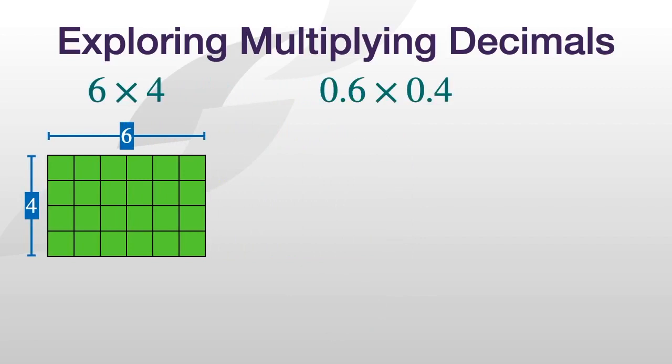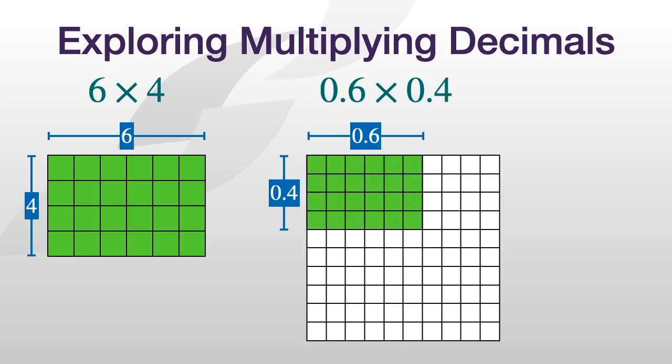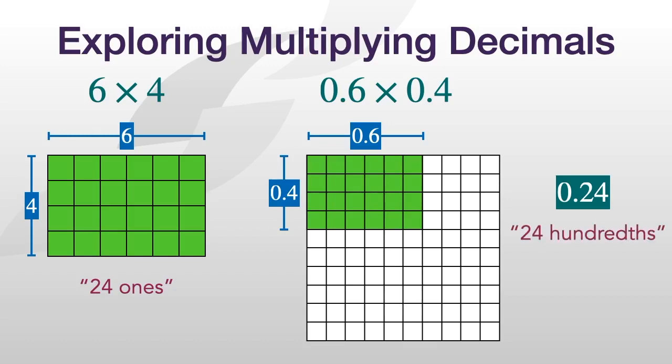For 6 tenths times 4 tenths, it's difficult to make sense of what 6 tenths of a group would mean. So let's apply an area model to make sense of this product. We use a hundredths grid so that we can make tenths in each dimension. We need the dimensions to be 6/10 and 4/10. The area that represents the product is shown. We can see that it shows 24 squares filled in out of 100, so it is 24 hundredths. Once again, we see 24 in both products, but in one case it is 24 ones, and in the other it is 24 hundredths.